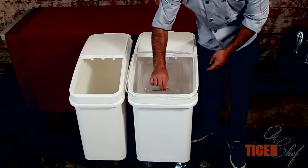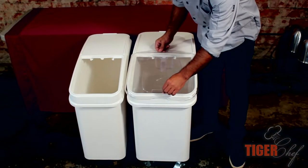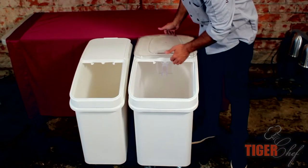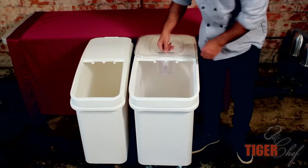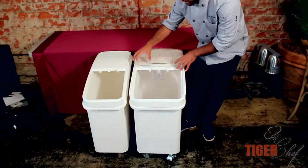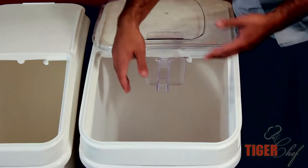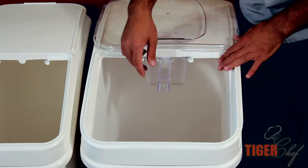First, this lid — you see it's not coming off like this, which is great because you don't want to lose the lids. All you have to do is just slide it back, and it stays right on there, stays on tight. And because it's clear — a lot of them don't have clear lids — you get to see exactly how much product you have in there, if it's about to spoil or go bad.